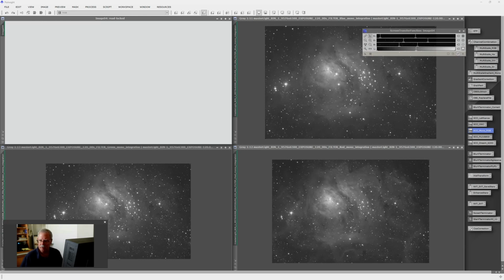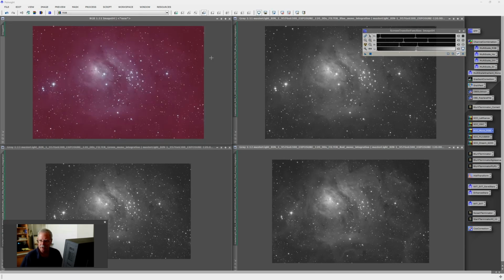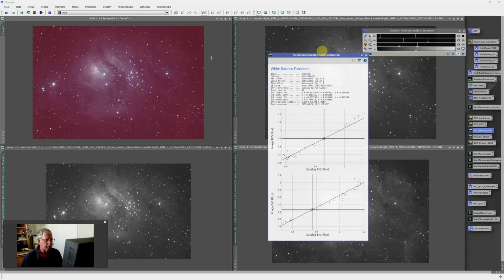And it gives you a report when it's done, and it's just finishing up. It gives us a report that shows these RGB values that it knows versus what they should be. And in a perfect world, all of the dots, all the samples that it checked should lie along a straight line.